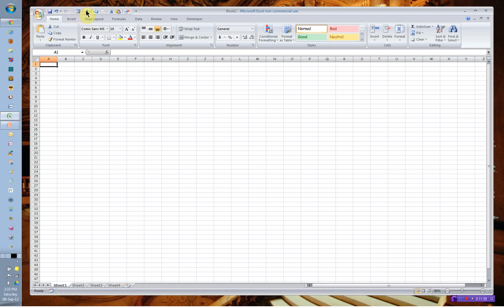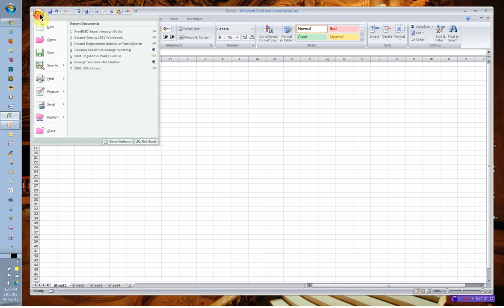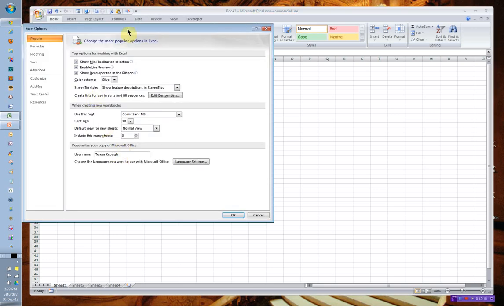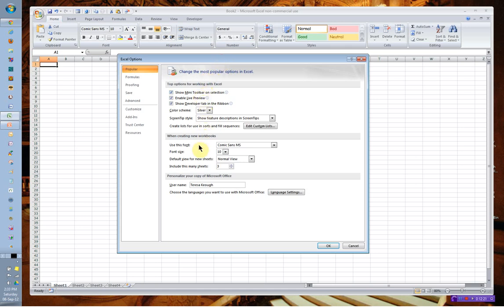The next item is just the properties of your workbook. I have copy and transpose up here, as well as cut and paste, and then I have a final one which is delete sheet rows. Now, if you haven't worked at all with Excel, or you haven't spent any time making changes to your quick access toolbar, you're going to be wondering, I have save and I have undo, but I don't have anything else up here. Well, the way that you find it is with the Office button, and then you come down to Excel options. And once you open that, basically what this is doing is you can set certain things so they'll always show up.